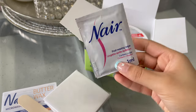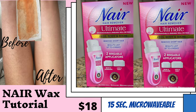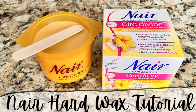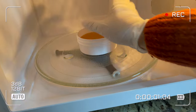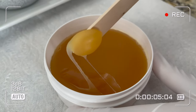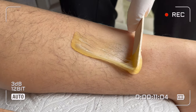This is a new product in the market. If you'd like to see how to use their roll-on wax, their ultimate wax, or their hard wax, check my description box below or click the link at the top to watch those videos. I hope you enjoyed this video and found all the tips and tricks helpful. Before you use this wax, always read the instructions carefully.